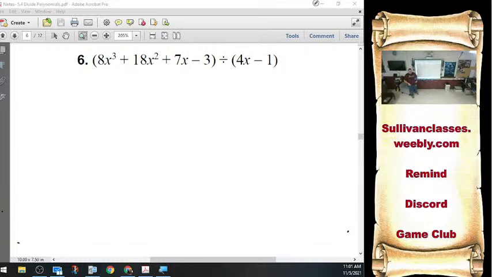So, you notice the whole purpose of this is less about the numbers themselves, it's more about the multiplication and the organization, right? I want to keep all of my x to the fourths, and then my x to the thirds, and then my x squareds, and then my x's, and then my constants. And as I do that, don't all the variables just kind of take care of themselves? The numbers are what I'm looking at. The variables are just there to tell me which column they go in.